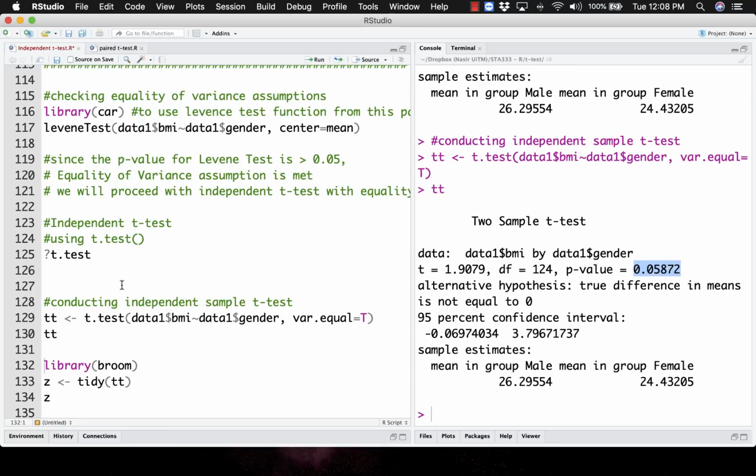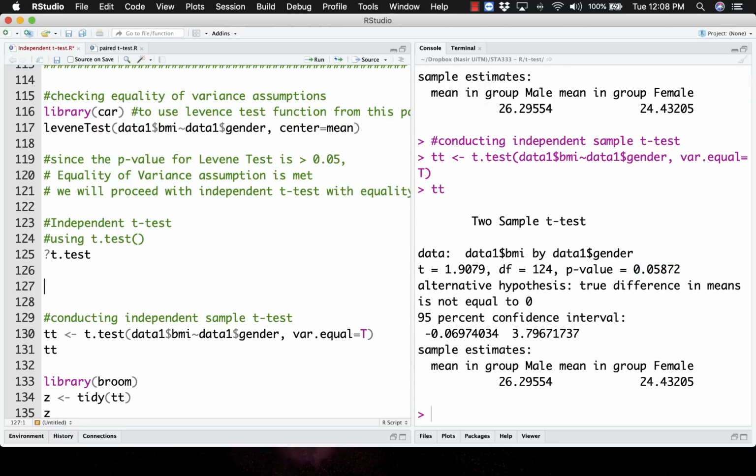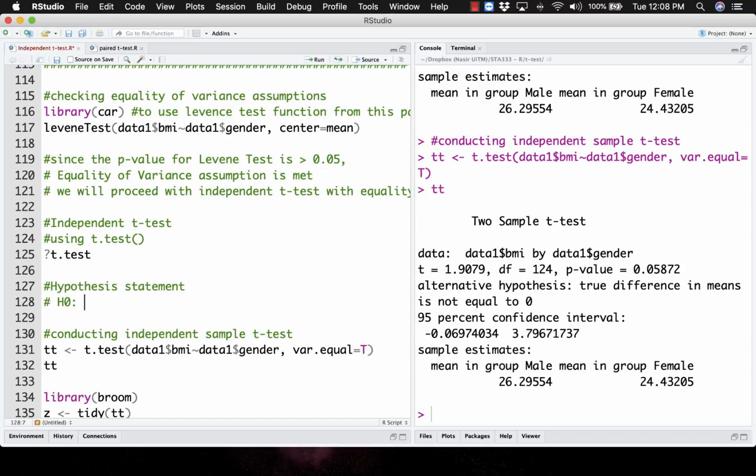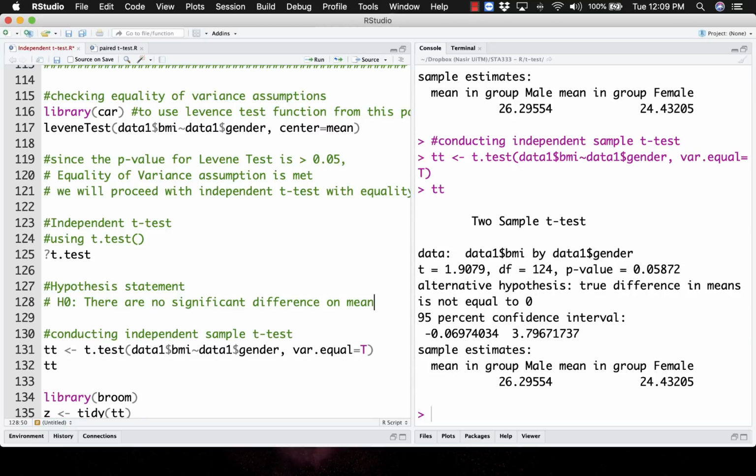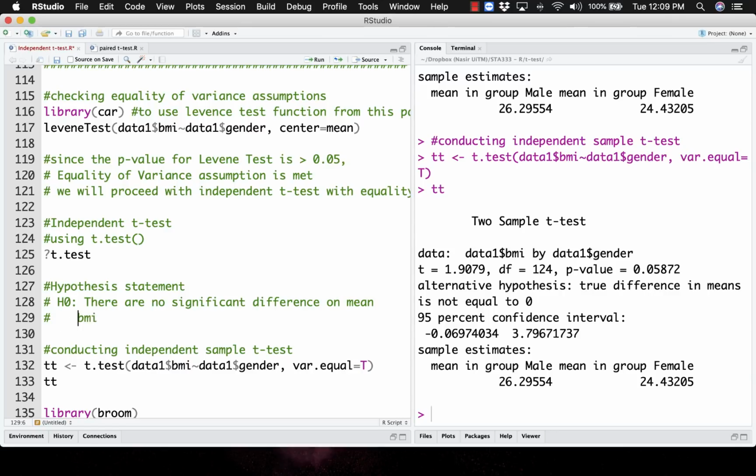You need to remember the hypothesis statements. The null hypothesis, H0, is that there is no significant difference in mean BMI between male and female.